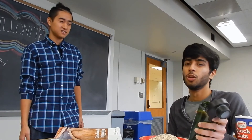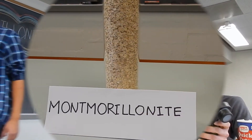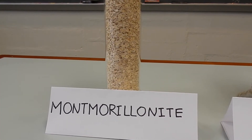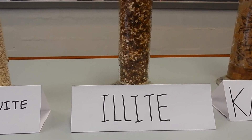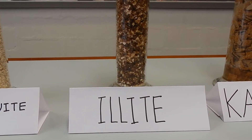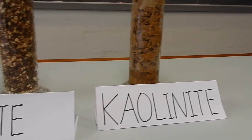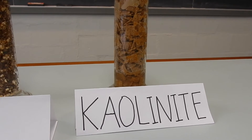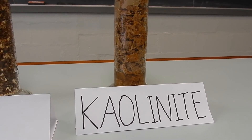Do you get it now? Nope. Let me show you. Oats are like montmorillonite, because montmorillonite has weak bonds and swells a lot. Illite is similar to montmorillonite, but with potassium ions, which are like molten chocolate. Kaolinite has a totally different structure and the strongest bond of all, so it is like wheat checks held together by caramelized sugar.